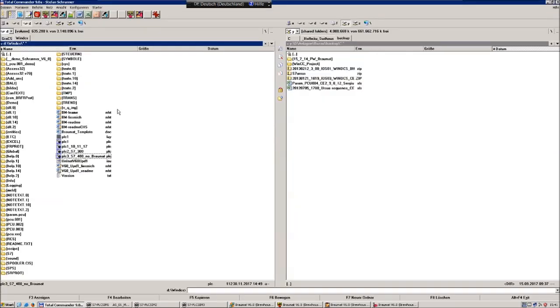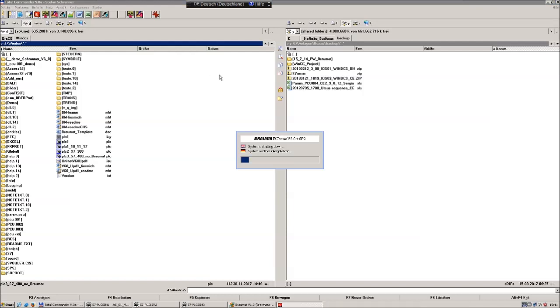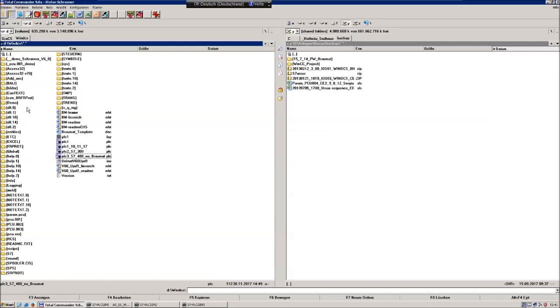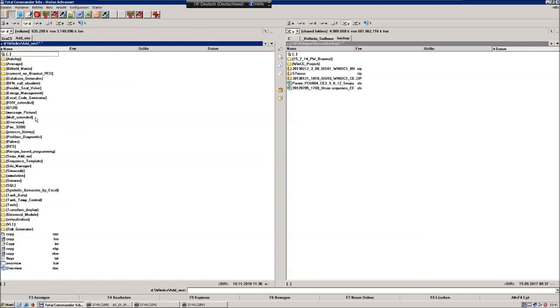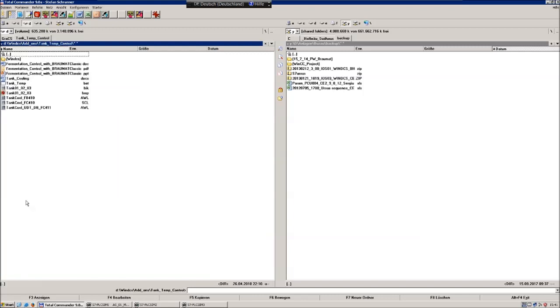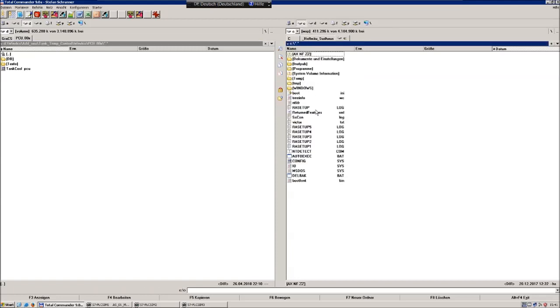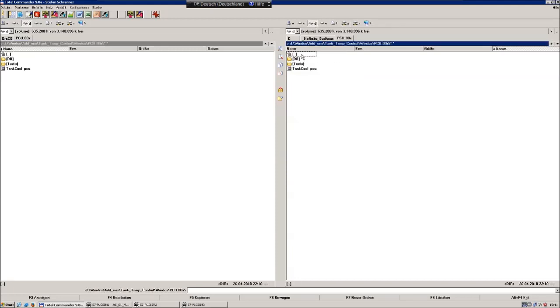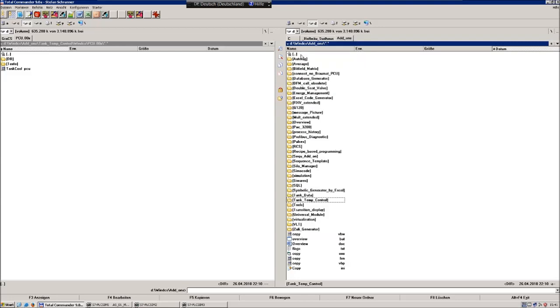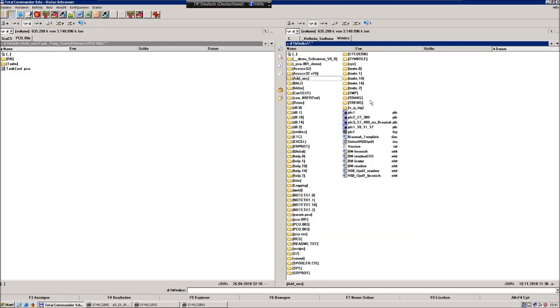But it's no problem. We can easily integrate it in Braumat by taking it from the library. There is one library in this folder. It's called add-ons, tank temperature control. This data should be in the Braumat folder.